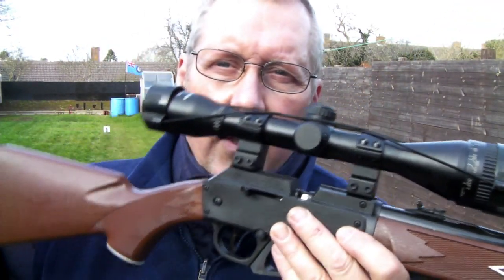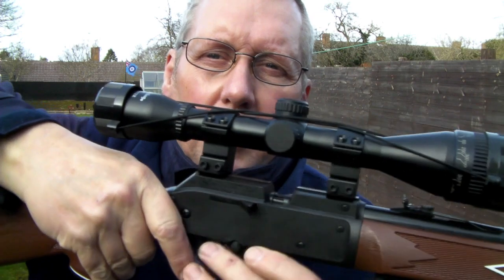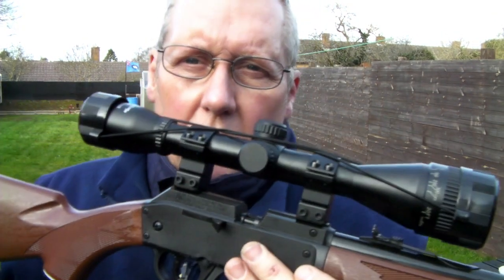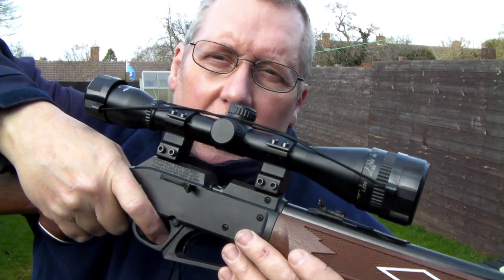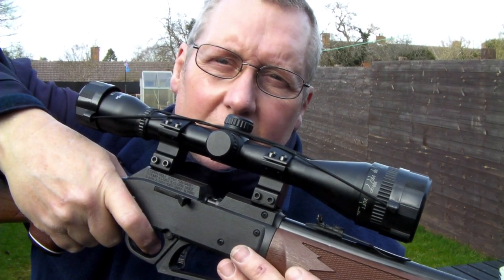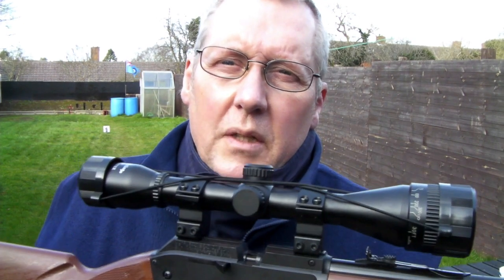All cocked up — ten is the maximum. You can't fire this unless the bolt is forward. So push the bolt forward and then push the safety off. This rifle we know is unloaded — it's been safety-set before I started this review. So if I squeeze the trigger now, you'll hear it. These are pretty good mics on this camera. This is exactly how loud it is outside — no louder than my electric pistol. So it's not overly loud; I don't think it's going to scare the neighbours.